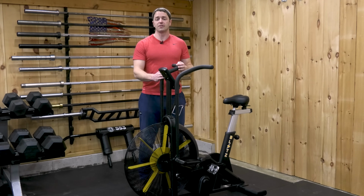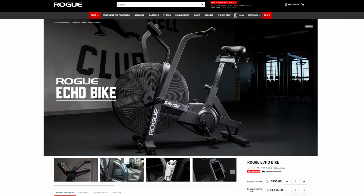For a fan bike, we're looking for something that's solidly built, operates smoothly, and is stable. And honestly, for the vast majority of us, that's all we'll ever need. And this bike checks off all of those marks. And I would definitely put it up against the Rogue Echo bike, which is $100 more.